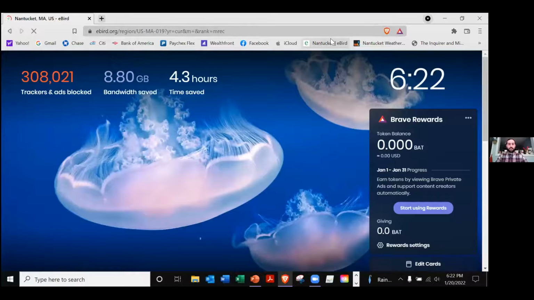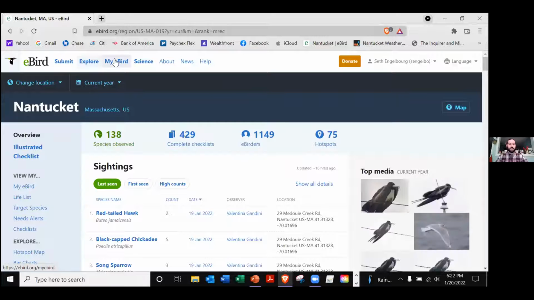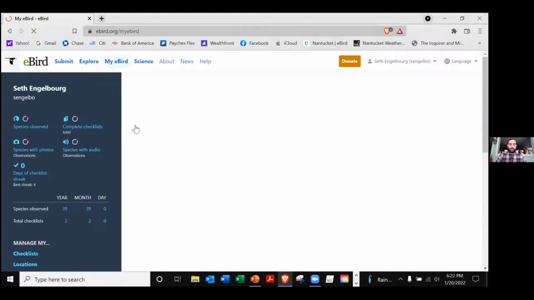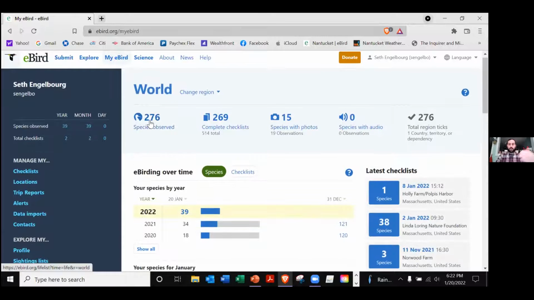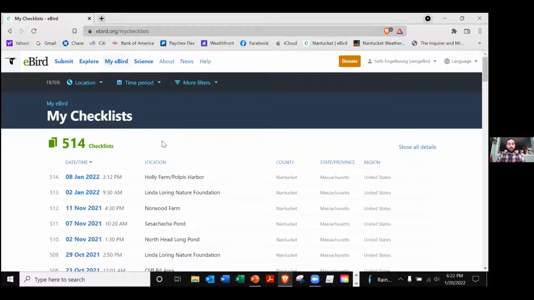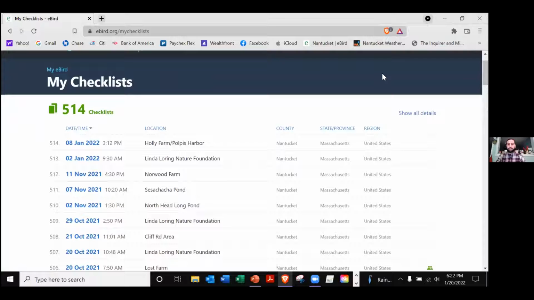All right, sorry that was a little clunky. It's maybe easier to see in the field, but I'm going to show you. I am going to actually share one more thing on my screen because I'm going to show you what the checklist looks like after you submit it. So if you go to My eBird, hopefully this is where all your data that you submitted is. If you go to checklists, here's a list of all your checklists.